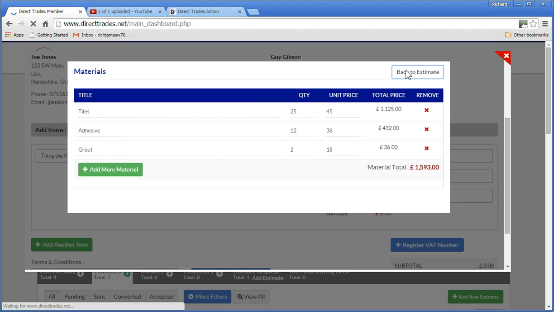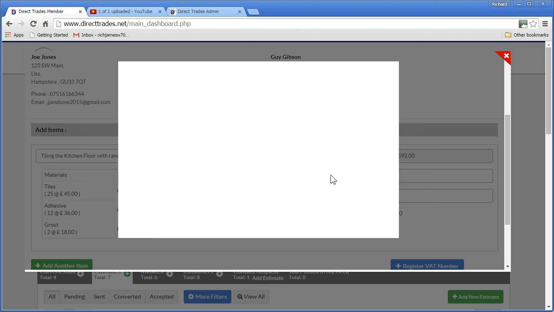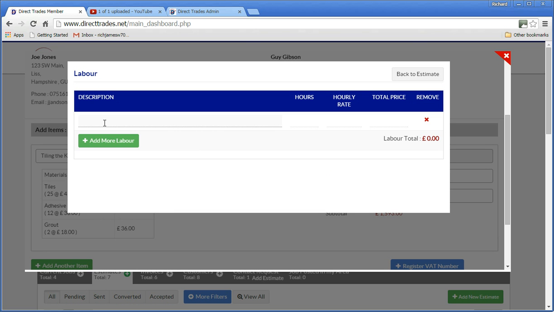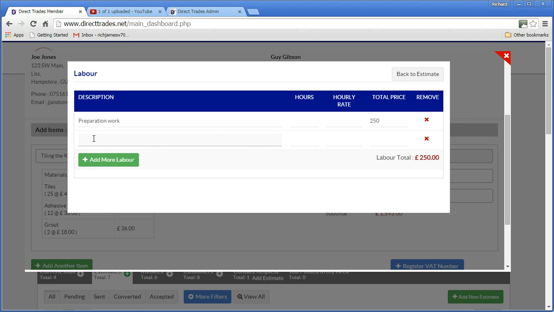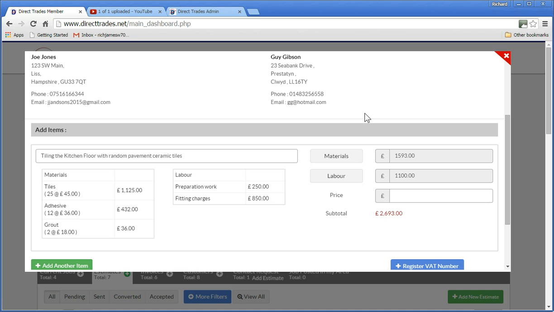So we're happy we've got all our materials. We can then start adding the labour. So we've got materials and we've got labour.